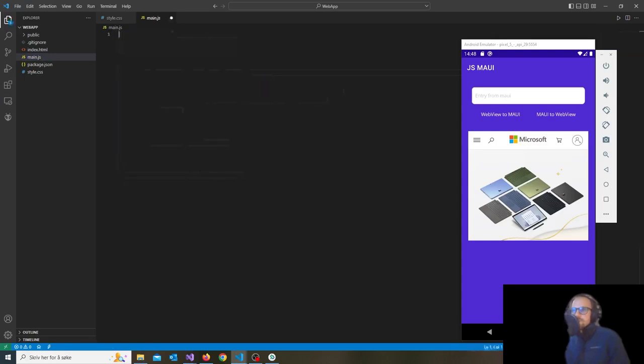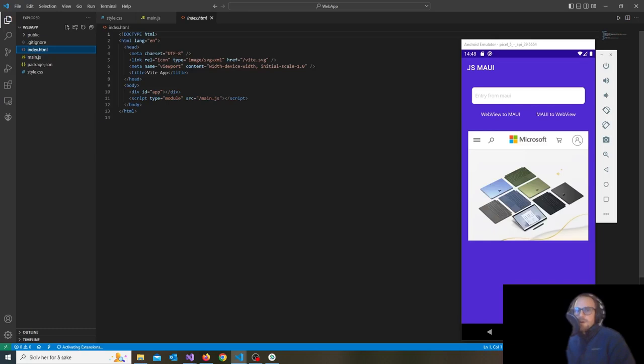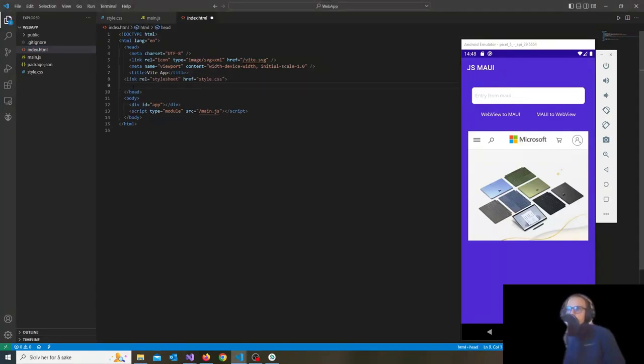Main.js, remove all the stuff there. There we go. And what we want to do next is in the index HTML we want to add a link to the style CSS over here before the head ending tag.